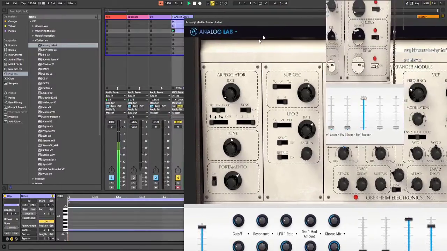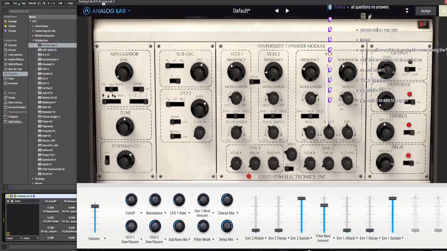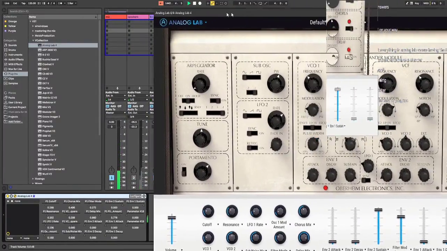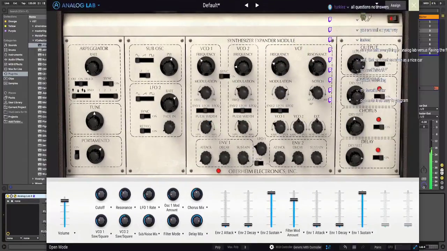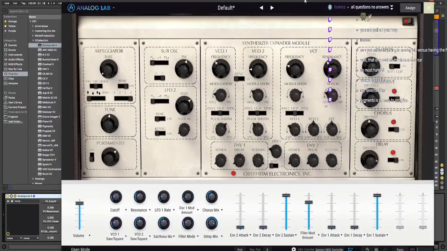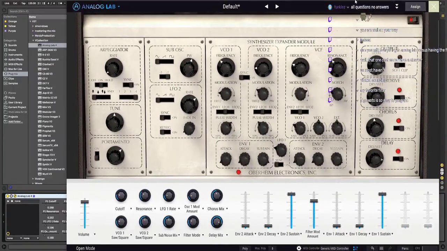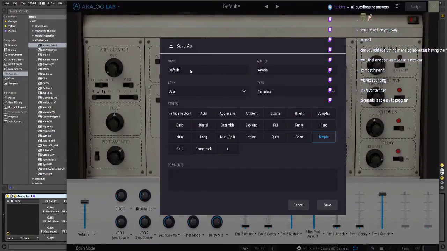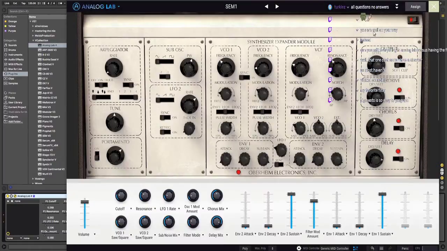And you can still modulate everything. Even though you can't modulate everything in the interface, you can put LFOs, Max for Live LFOs or whatever, or just write in the automations. Man, I should have been saving the presets that I made. Let's save this one. I wish I would have saved that Moog preset.